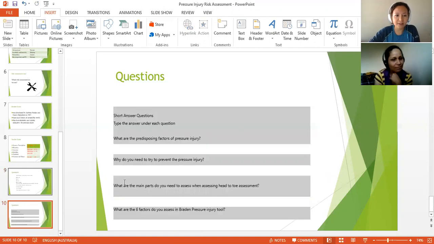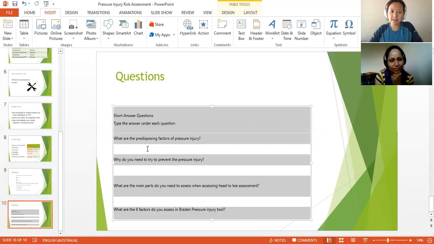Now the predisposing factors of pressure injury. Just mention 3. Age, previous surgery, and if they are bed bound or chair bound for a longer period. That's right.